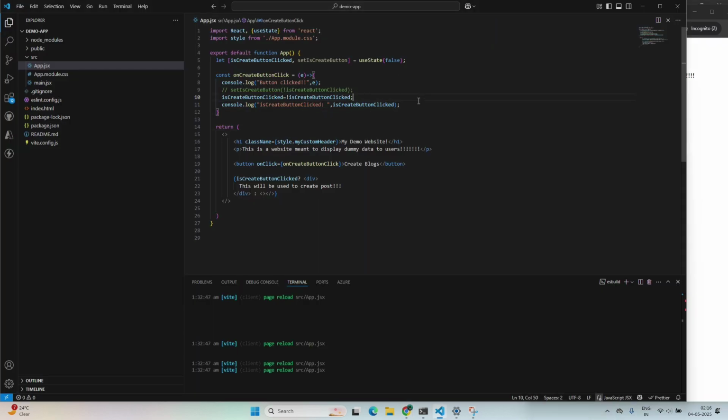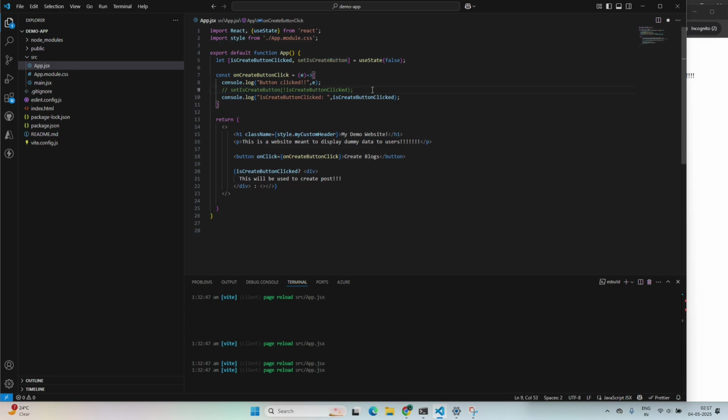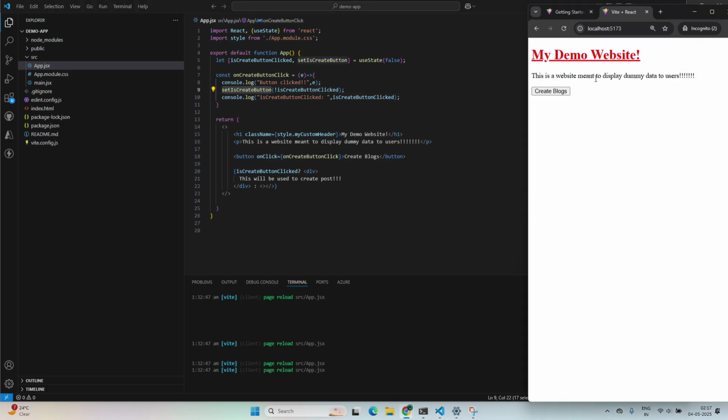This is because when we update the state value directly by assigning like this, JSX will not re-render. This JSX will re-render only if the state values are updated by using the setter method. So I hope it is now clear that this JSX will re-render or recalculate itself only if we use the setter method to update the state values. I am going to undo the changes. Now I am using the correct way of updating the state variables, and the toggle effect is working as expected.